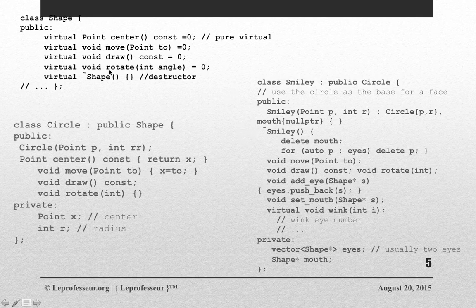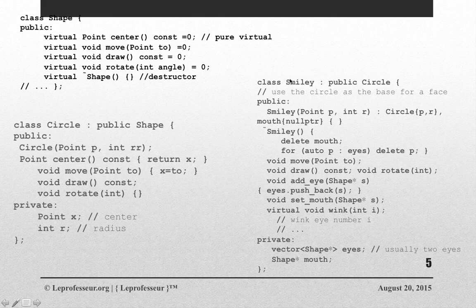Good. Now see the difference here. Virtual void draw. So here the draw is a virtual function, which means that its implementation is not defined in the shape class. Its implementation is somewhere else. So we define the draw, we draw a circle, so we define the draw function which applies to the circle.